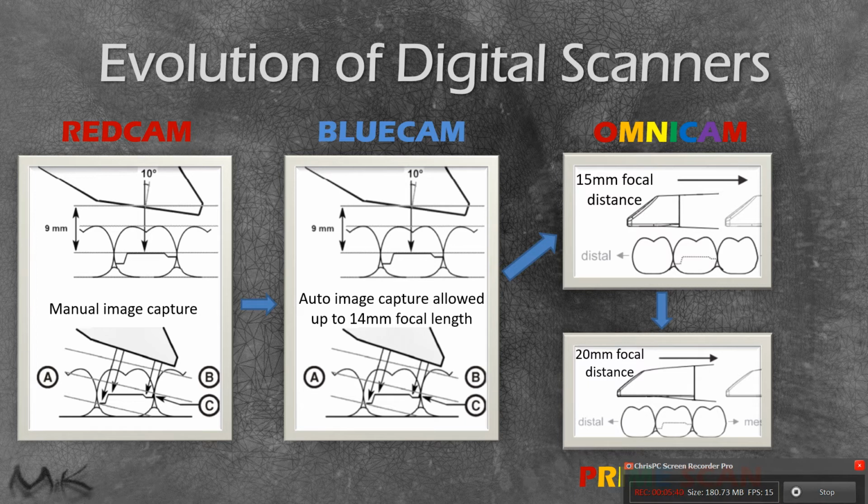All of these cameras kind of work on slightly different principles, but they start to really be the first generation of color scanners, which really open the door to more than just single unit posterior dentistry, quadrant dentistry, and in-office milled restorations. It really starts to open the door for the general practitioner to start accepting 3D printing and additive manufacturing as a reality in their own clinical practice.